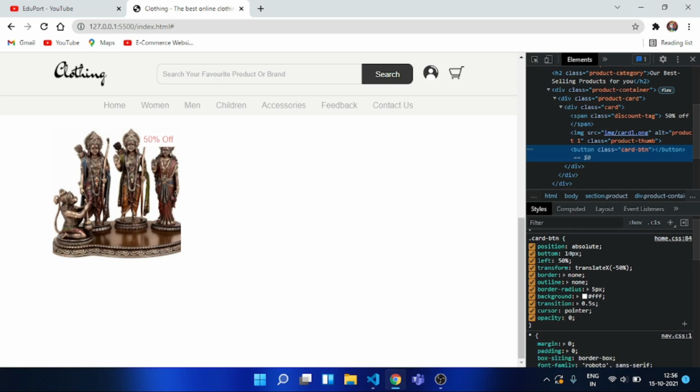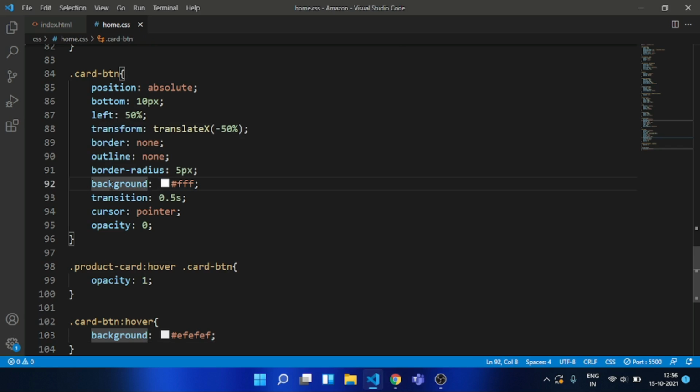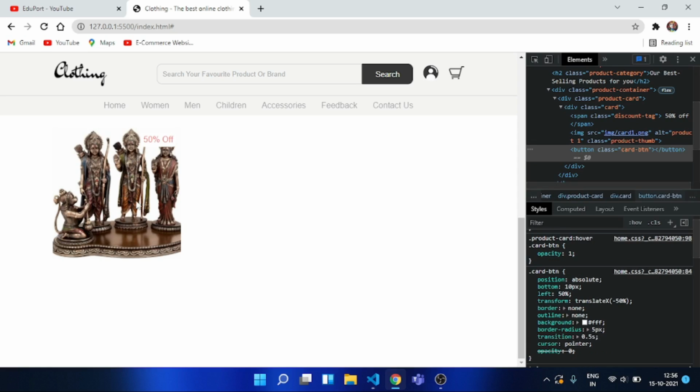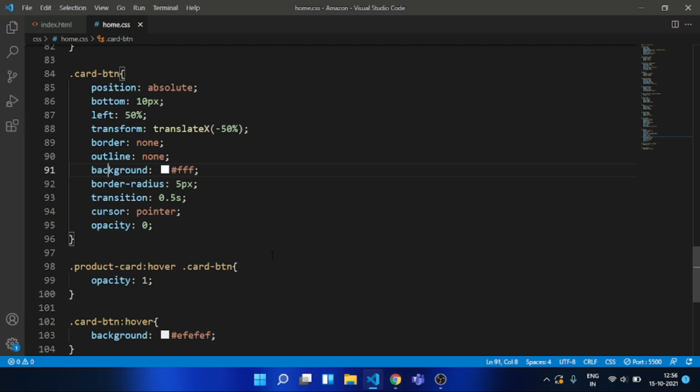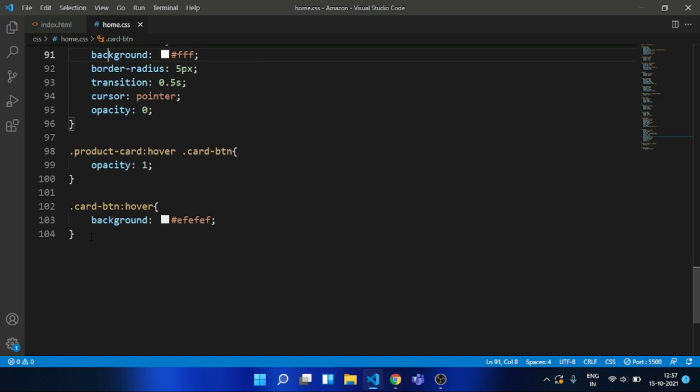Position absolute, bottom 10px, left 50%, transform translate x minus 50%, yes. Then border none, outline none, background, border radius 5px, transition 0.5 seconds, pointer, yes, opacity 1, background.